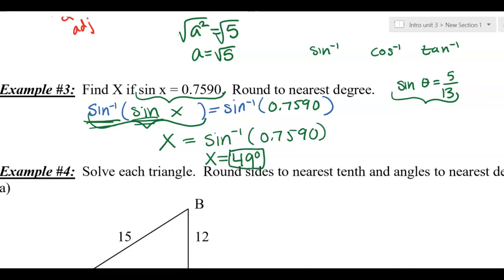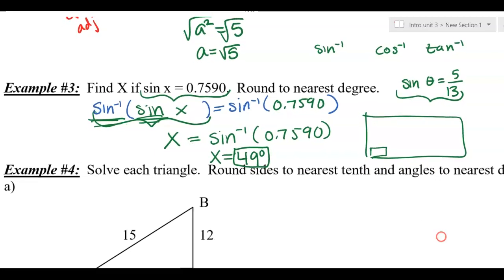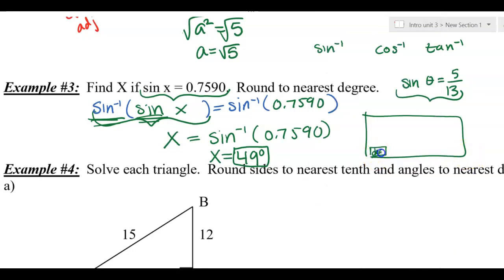If you were in the wrong mode, I'll tell you exactly what you'd get. If you got 0.86177, something like that, you're in radian mode and you just need to switch it to degree mode. On a calculator, there's going to be a button for that. On your phone, if you turn it sideways to get the scientific calculator, usually down in one of the corners, if it says DEG, degree, that means you're not in degree mode, and if you push that button, it will put you into degree mode.